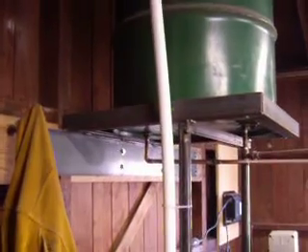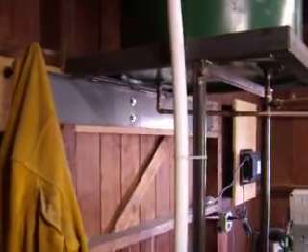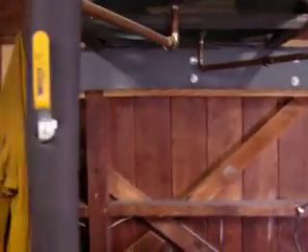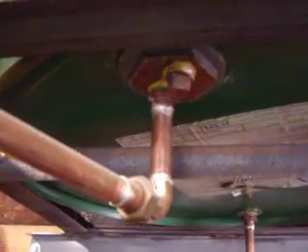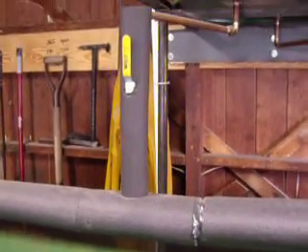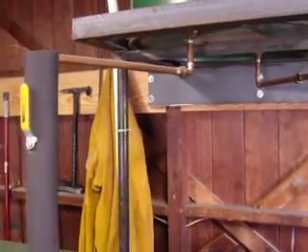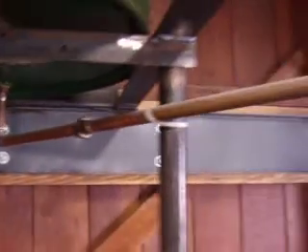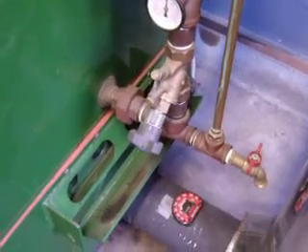The system I'm running is an open system. That is a 55-gallon drum that I installed myself — I bolted it to a stand, welded it up, the poles are sitting on the floor and it's secured to the wall. I came up with a 55-gallon tap fitting that threads into the copper pipe you see right here. If the system ever does boil over — which fortunately it has not — it would boil up into that pipe. There's a stand pipe in the tank, and as the system cooled down and required makeup water, it simply comes out of the other fitting in the tank, travels through this line, and feeds down into the inlet on the back of the boiler. That's the infeed side, and the outfeed is on the top.